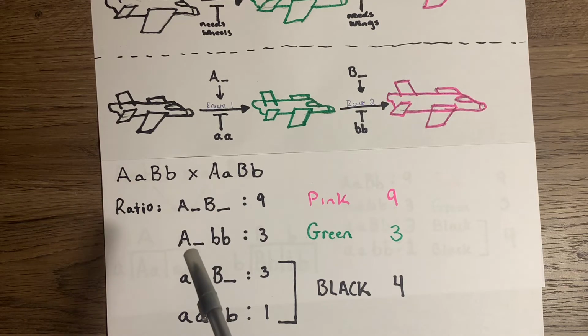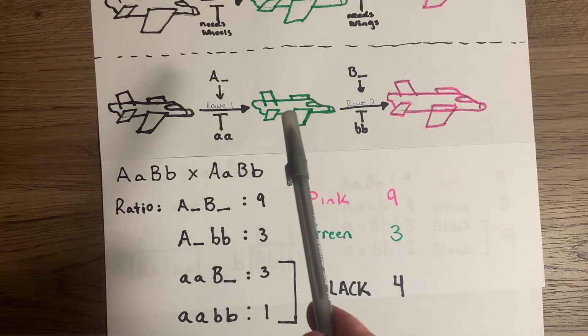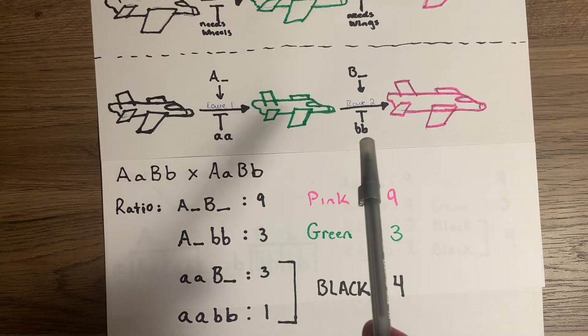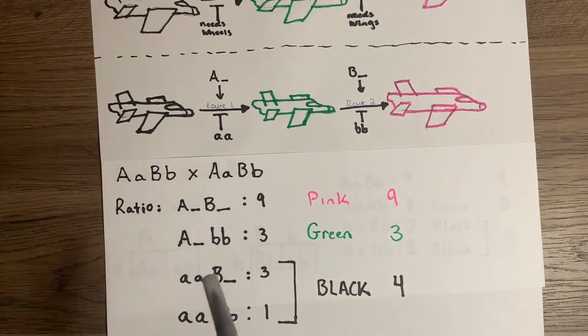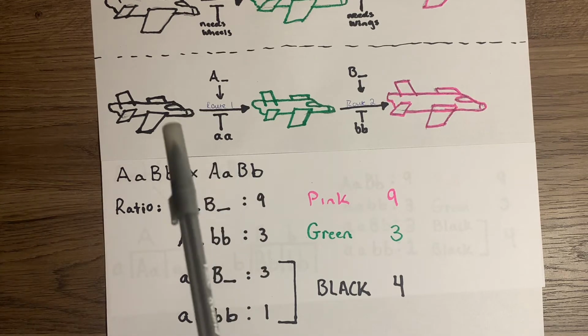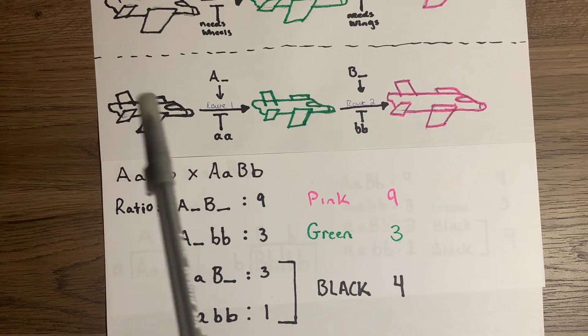Okay, and then for our second one, we have big A, so it moves to that second stage, but it's inhibited by those two little b's, and that T-bar shows the inhibition of it moving to the third stage. And you can look over here, and these two genotypes, they don't have big A's, so they can't even move to the second stage, so they're stuck at the color black.